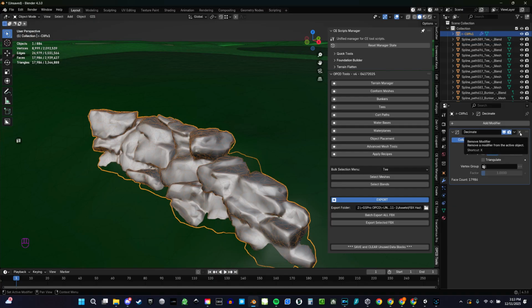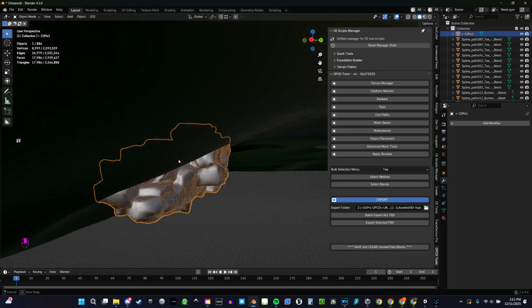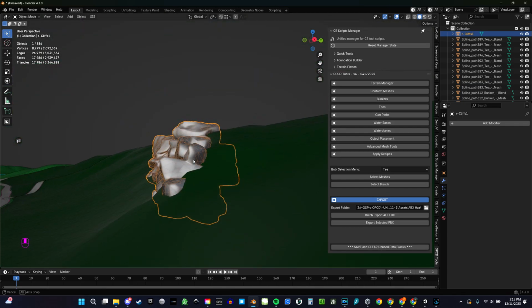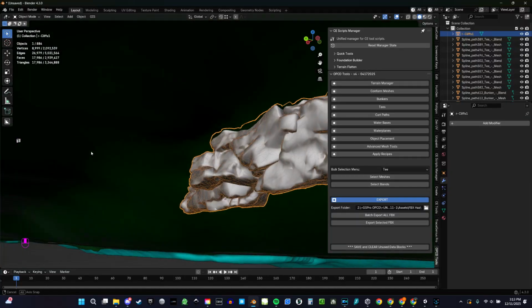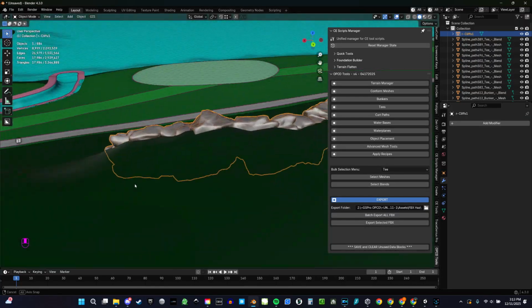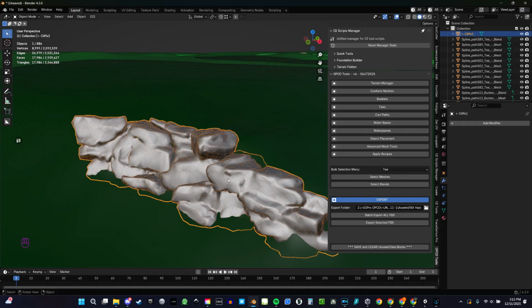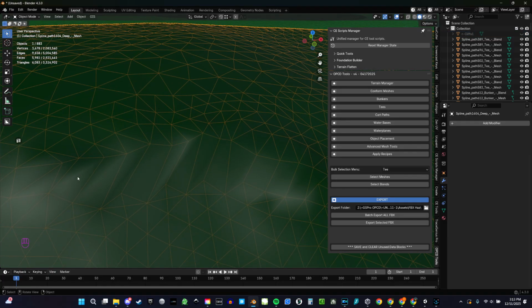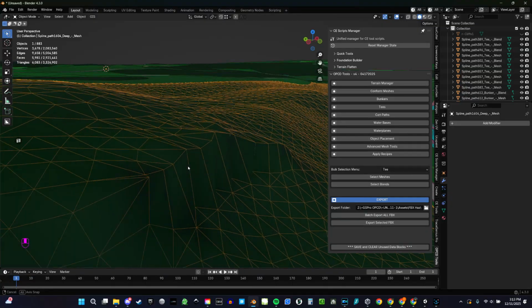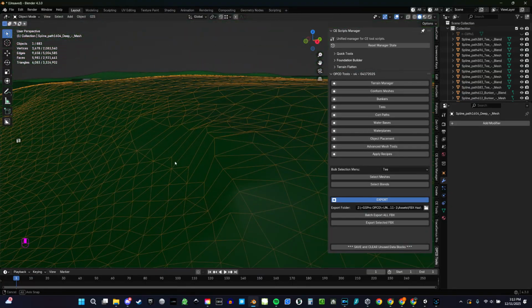Another way to really save counts, though, is to use a Boolean modifier that will remove things that you can't see. I would say over half of the tris in this cliff model are not even seen. They're all underground. So what I did was, if I hide this cliff, I added back the faces I'd removed. You remember when I removed some faces when I was moving things around? You don't have to remove faces, but sometimes it's just easier to not have ground peeking through. Maybe you do want a little bit peeking through.